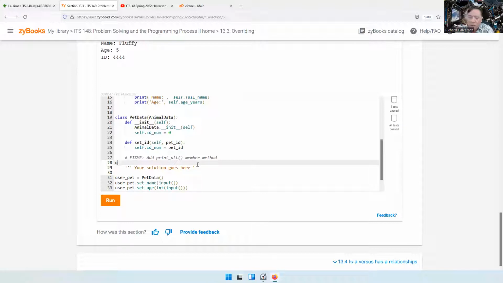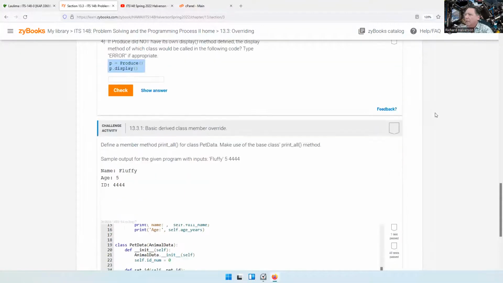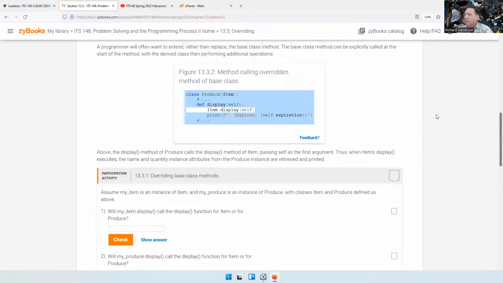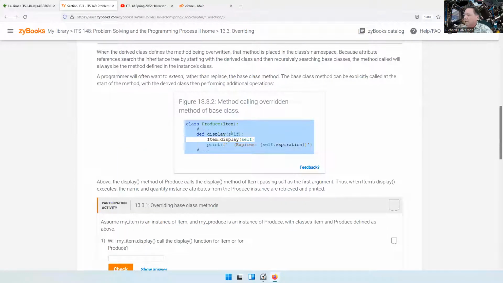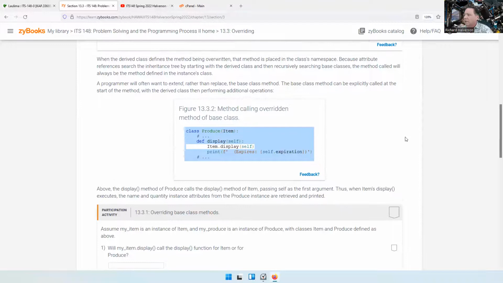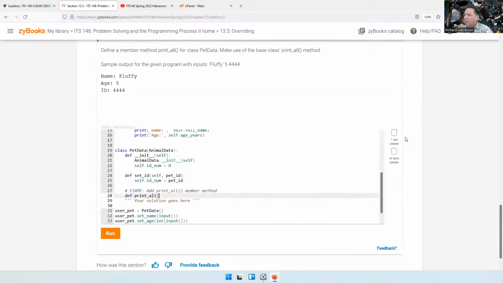So we do a def print all. Let's get our fingers in the right keys. Print all. I want to make it be like this. So it's got the self and the item. Okay. So we got a self.